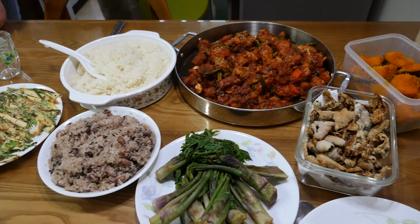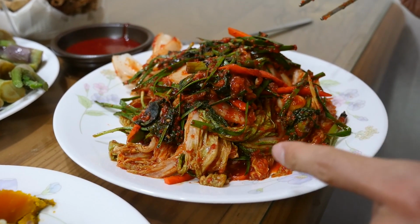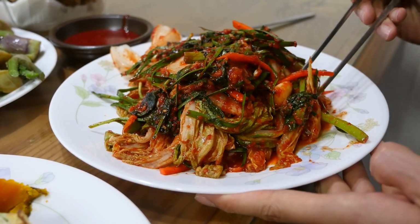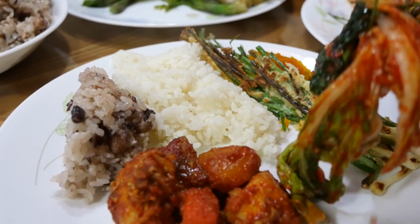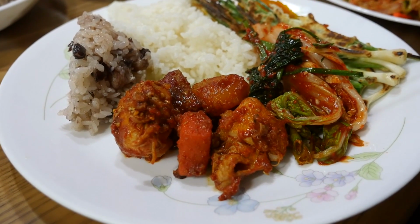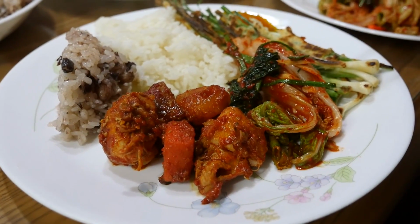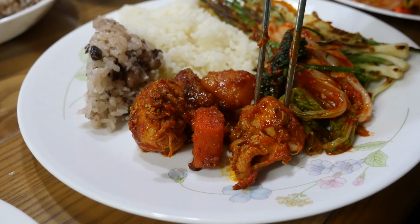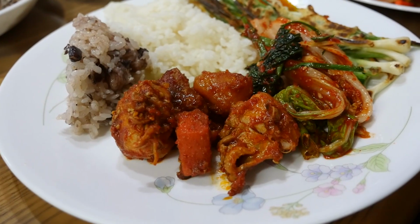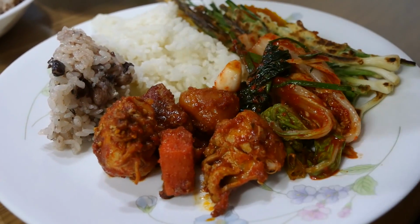The kimchi that we made. So this is in the fresh stage, so it's not fermented. Literally all of that chili paste has just gone over it in like the last 30 minutes. Let me add some of this to my plate. And we are also having that amazing chicken stew. It's called Dakbokkeumtang. It's like a braised chicken with chili and potatoes and carrots and sesame seeds. And then along with this fresh kimchi, but I really gotta taste that.